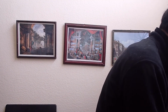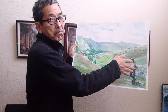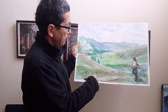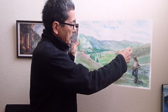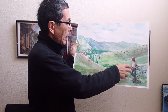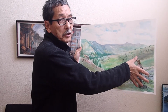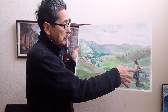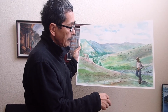Okay, and the last one is this. This one I tremendously struggled with due to this particular person. Without this person, it's kind of a boring picture. The composition is nothing here except for shrubs and trees and stuff. And so I put this person there. Then I really have to know. Size is okay, I think I can determine size by my experience. But the way this person's posture, the way she looks away, and how she walks, and so forth.